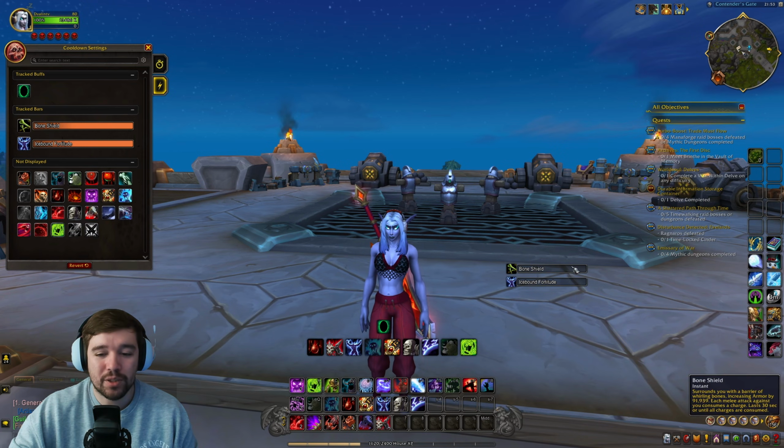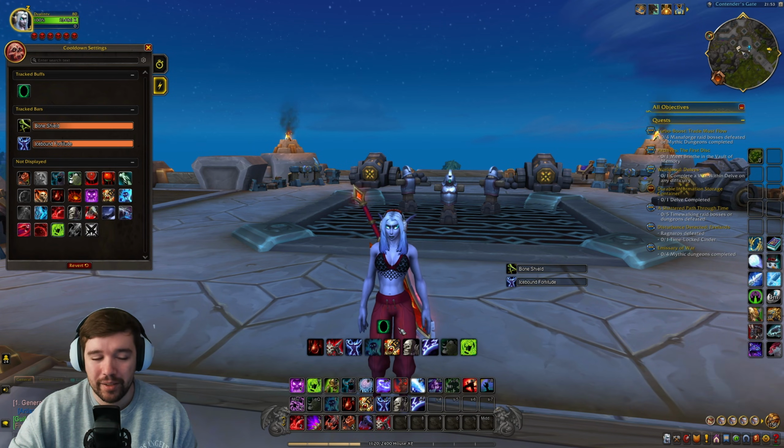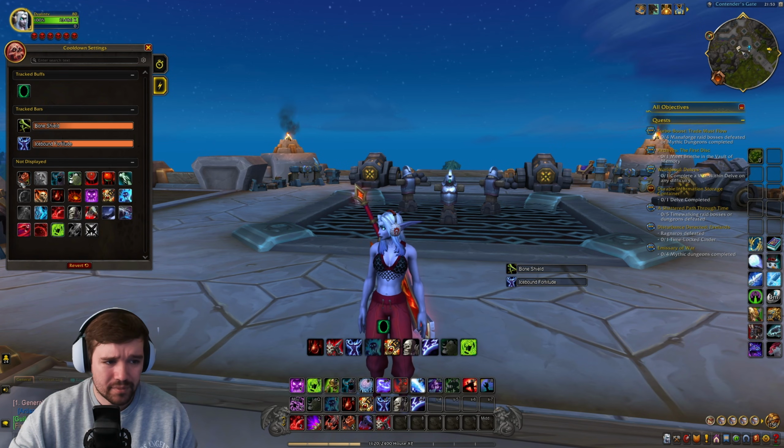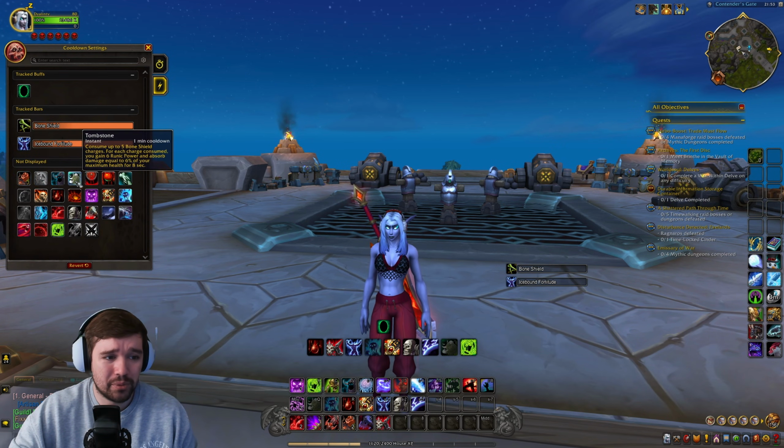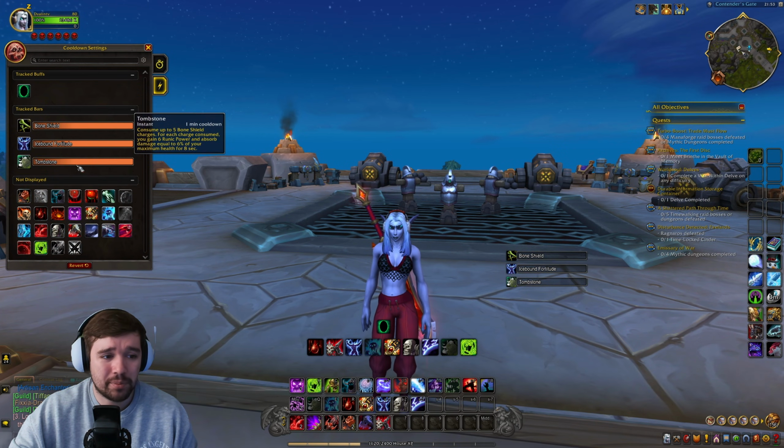Track buffs is just this one here, which has a slider. This one here is just going to show a number for the cooldown. It's just going to show you the image. And don't worry, I'm going to make it look nice in a second. Then I would also like to know when I'm actually using Tombstone, and it would be nice to see how long the shield is going to be on me.